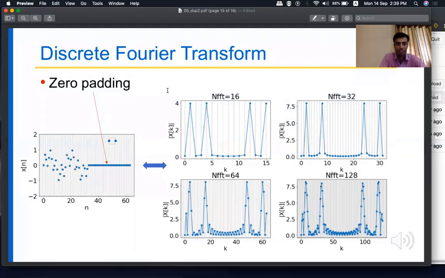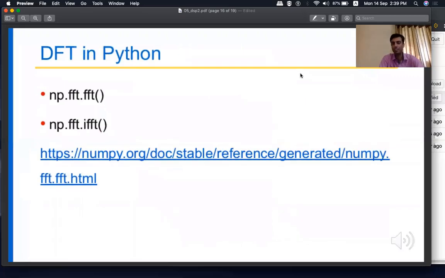I think I'm telling many points which are not there in the slides because these are very practical points, and I hope you note them down properly, and they are important for this course. Whatever we are discussing is important. Now if you want to use DFT in Python, you can do FFT or inverse Fourier transform using these commands, and the documentation is there. Or just go to Google and put NumPy FFT or NumPy DFT. You will get to this link.